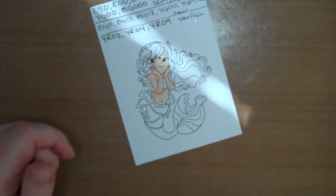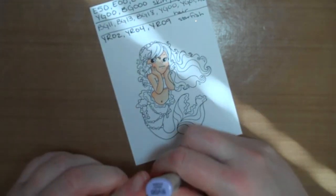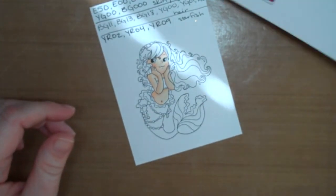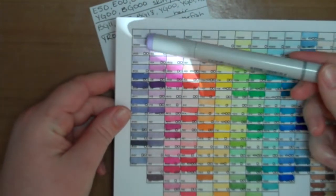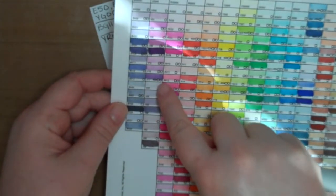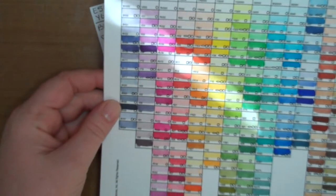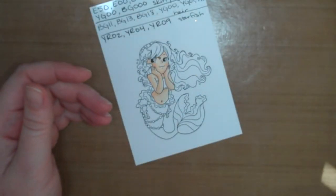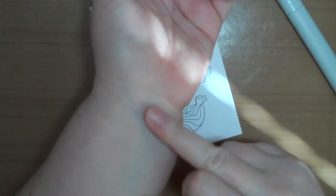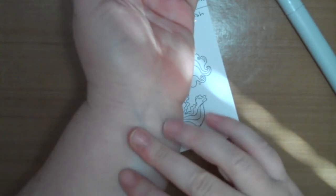So now I'm going to take my BV00, and you can use any of the really light BVs, the BV00, the 01, and also the V20 and V22 work well. It might seem a little weird, but when you think about our skin, you look at the blue veins that lie underneath the skin, naturally your skin actually has kind of that bluish, purplish undertone to it.